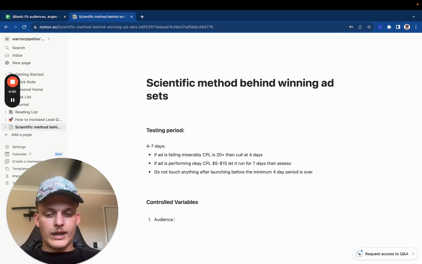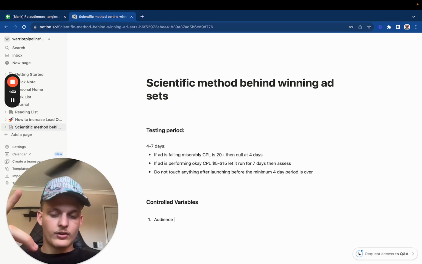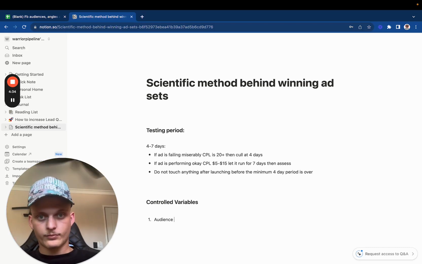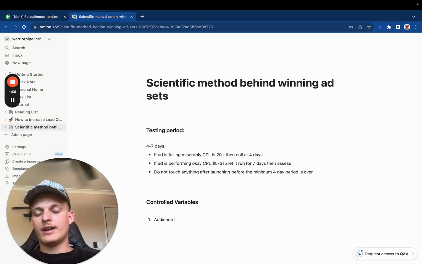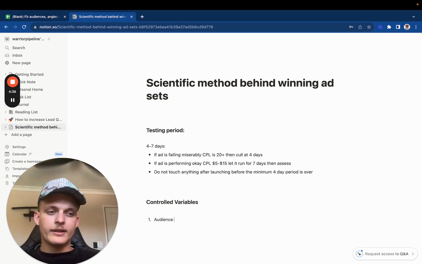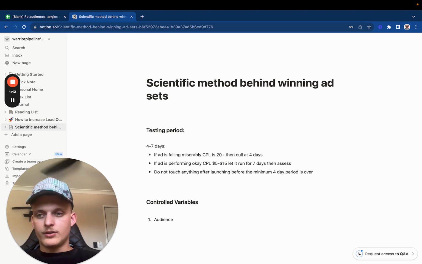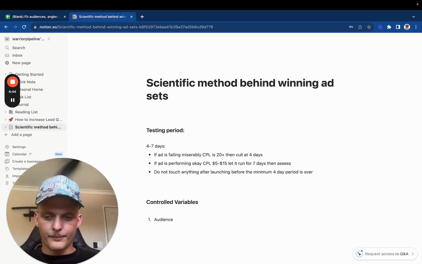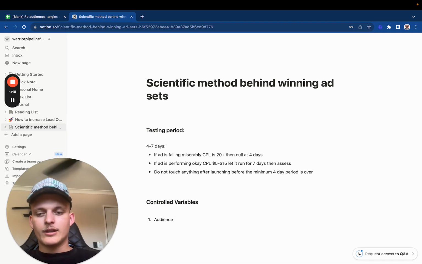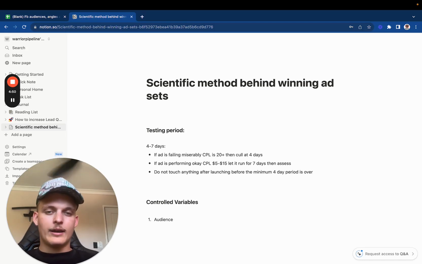Remember, in an experiment you only change one thing at a time. Let's say, for example, you're trying to find out what makes something blue.